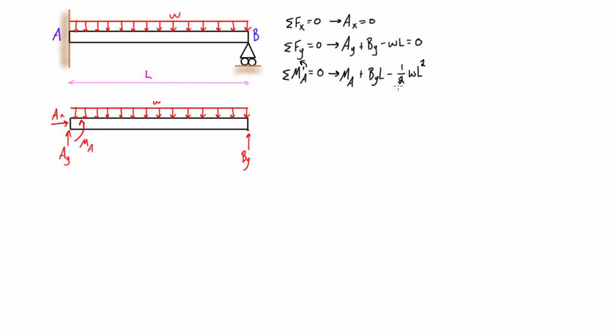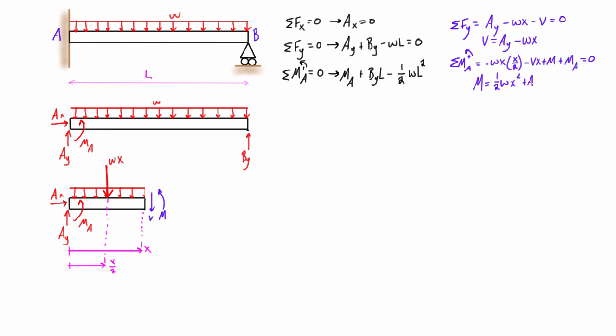The way that we want to get around this is we want to draw a free body diagram. If we take a virtual section, then we want to get the expression for the internal shear force and also the internal bending moment. Then we want to plug that into the same expression that we've been using from the last couple videos. So this is our basis for elastic curve equation where we have d²y/dx² is equal to the moment in terms of x over EI.